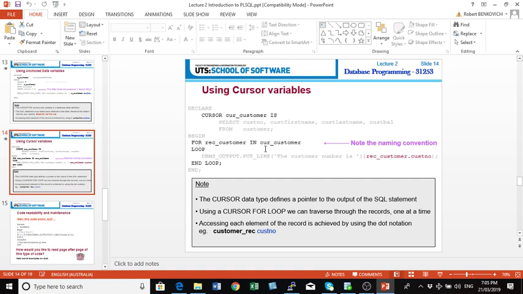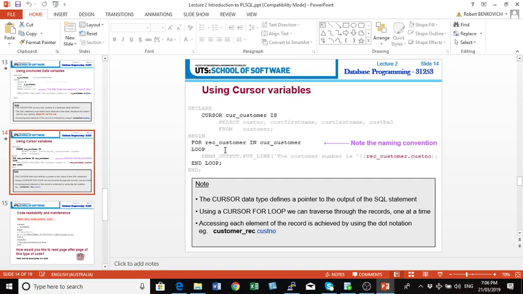Now note, I've declared a cursor here and I gave the cursor a name. For here, I'm using a record, but I haven't declared it. In a cursor for loop, I don't have to declare this record. You know your normal for loops? You say for I equals 1 to 10, you never have to declare I. You probably forgot. But that's self-declaring.